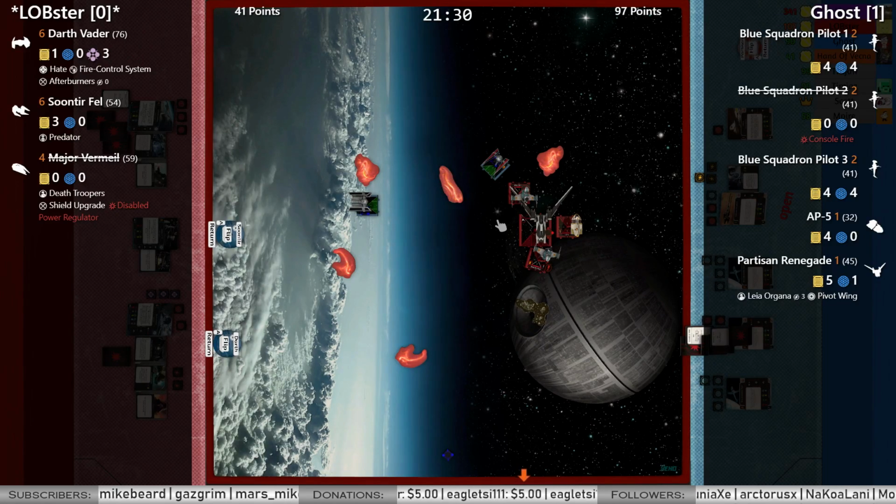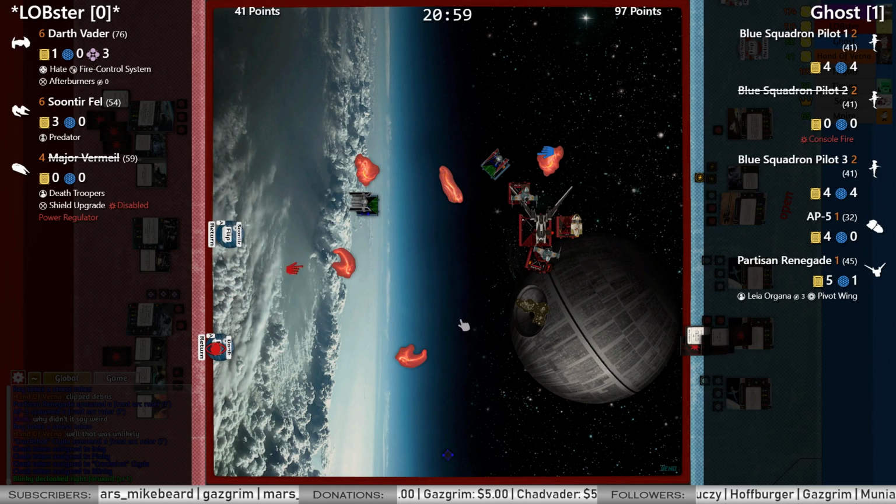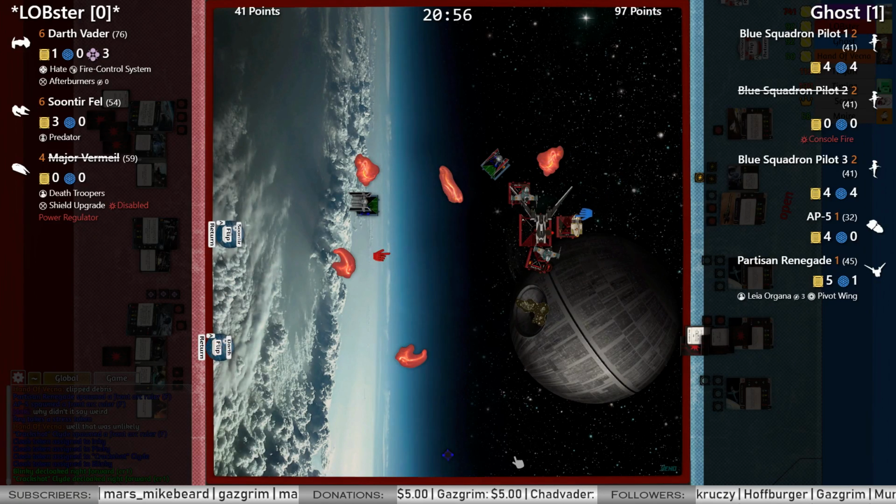Vader could one forward, Soontir Fell could hard turn. I think you hard one this guy to block any sort of turn maneuver from Soontir Fell. If you have a hard two, you could probably do that. Same with AP5. Just have all guns facing this way, and then watch Vader just turn and run. Doesn't have any more afterburners, so he can't boost.